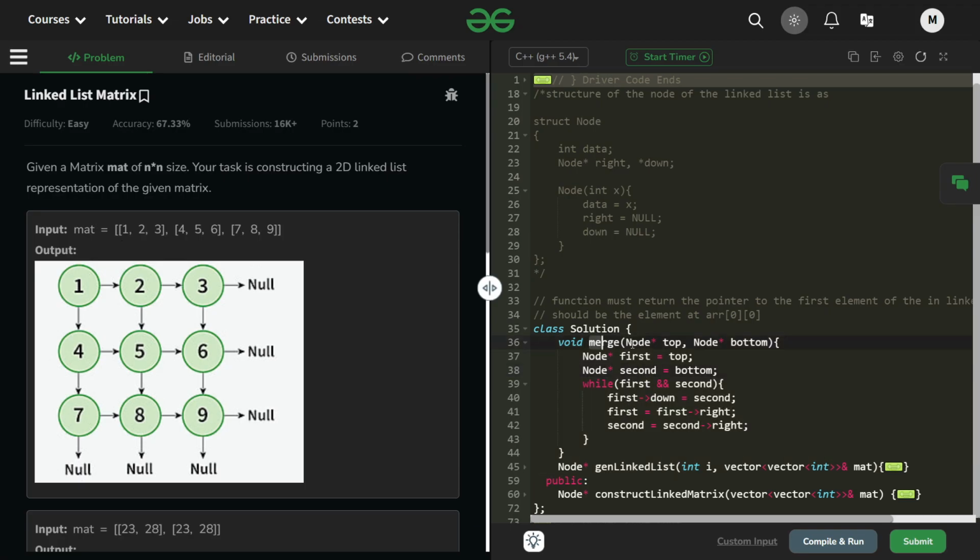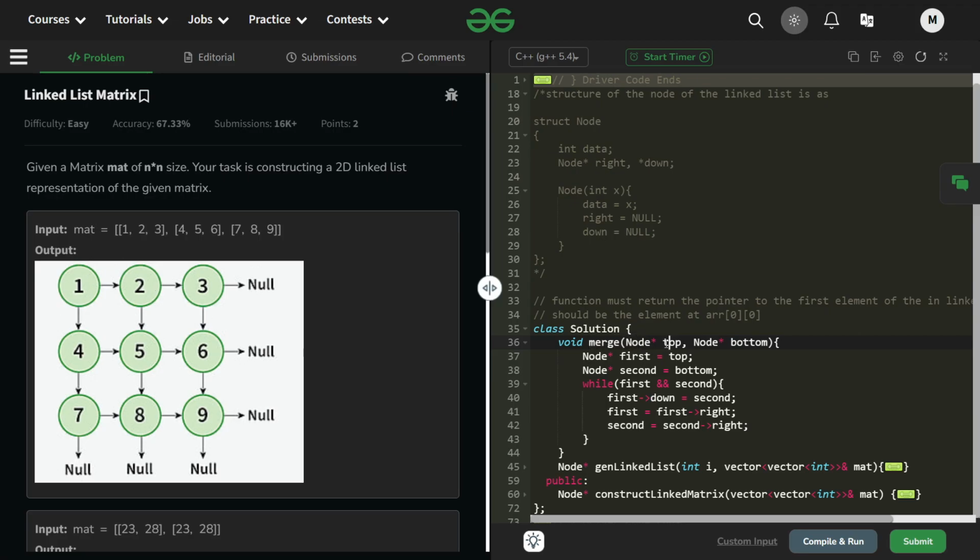First is the merge operation. So assume you have two linked lists, 1, 2 and 3, and this points to null, and the bottom pointers are pointing to null as well. Similarly, I have 4, 5, 6 as a linked list, and the bottom pointers are basically null. And what I do is I try to make a link from 1 to 4, 2 to 5 and 3 to 6.